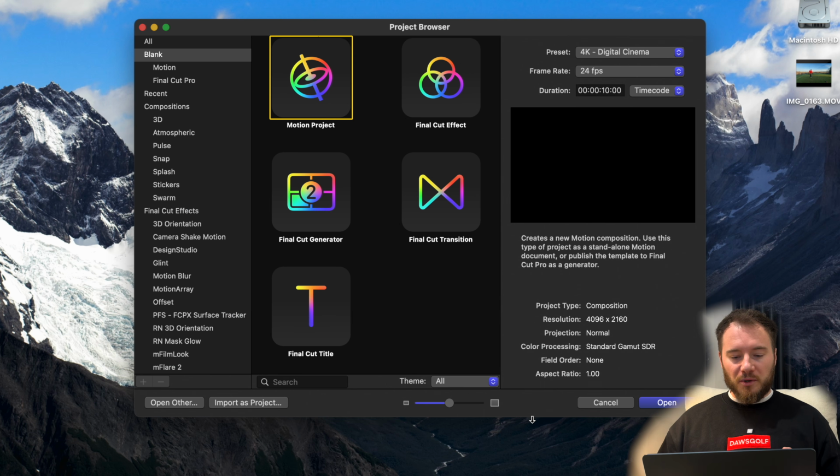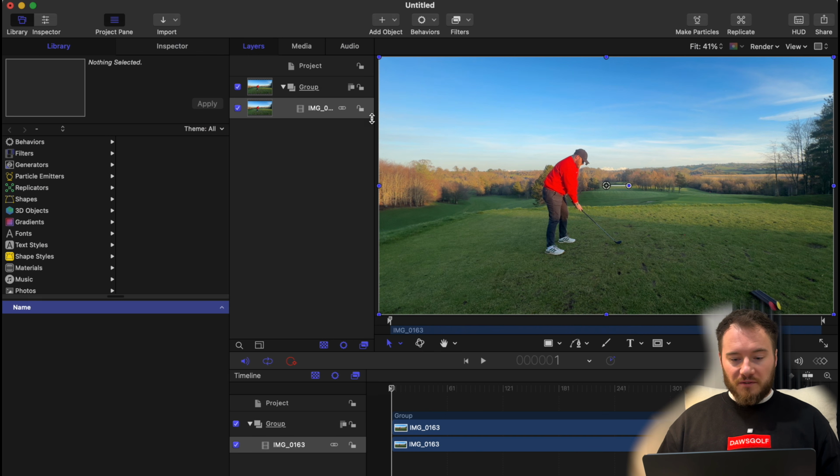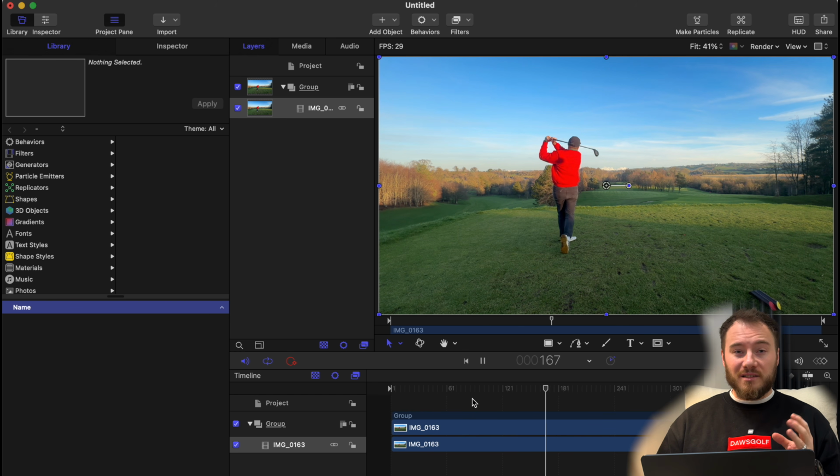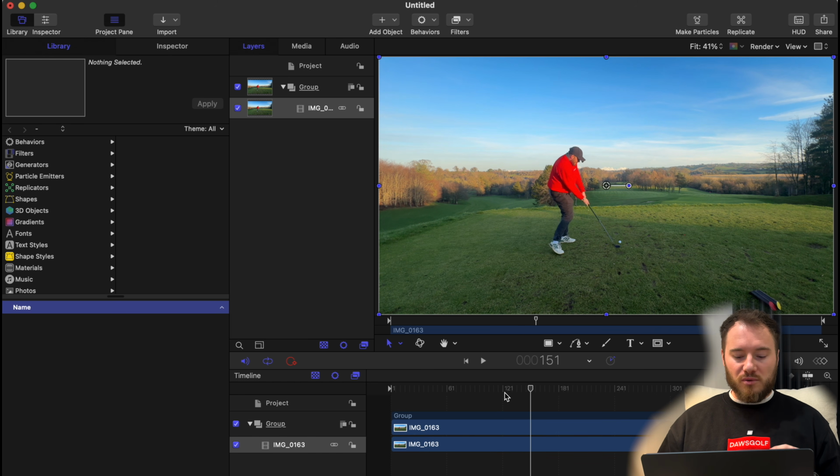So once you go into Apple Motion, first thing you're going to do is click Import as a project. And you're going to then select whatever video file it is that you want to do the tracer on. Once you've got that open, you can then play through using the spacebar on your keyboard to find the exact moment of impact. So whenever the ball is getting hit by the club, that's the first point that we actually want to get onto here. So we're going to flick through, use the arrow keys on your keyboard to go through it frame by frame, and you can stop at that exact moment where the ball is getting struck by the club.